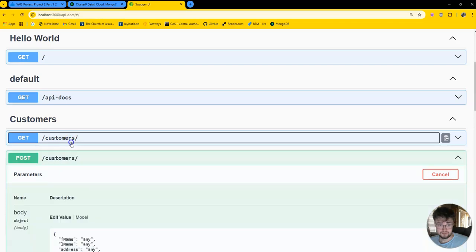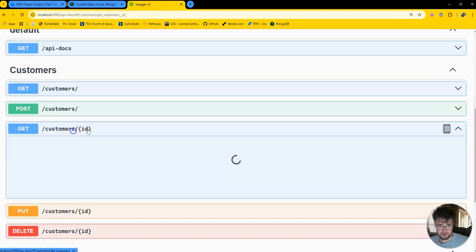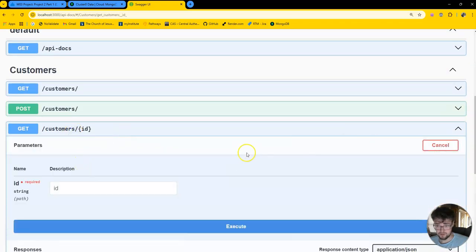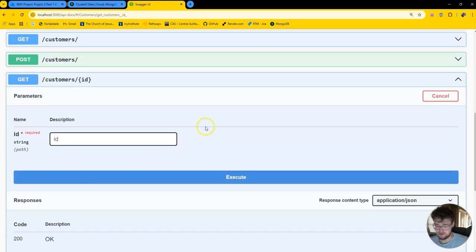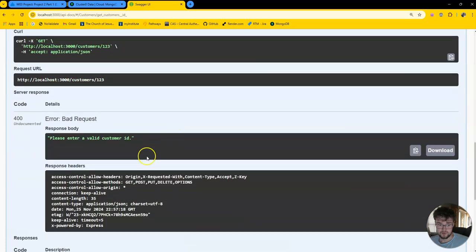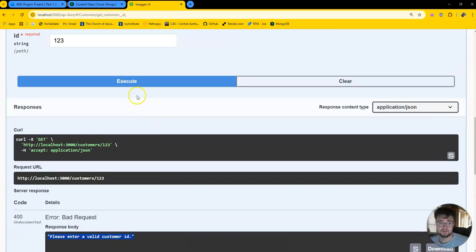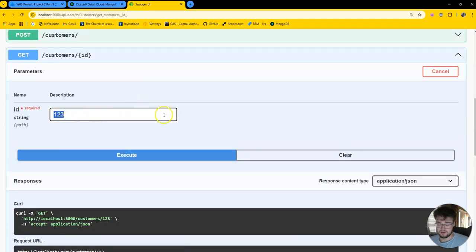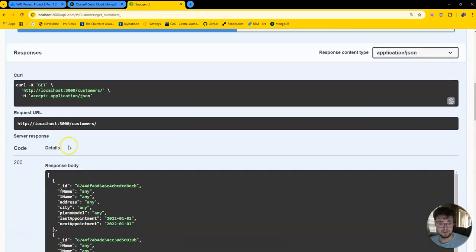So moving on, let's say that I want to get a specific customer with a specific ID. Let's say we enter in a wrong ID, and we try to hit execute. We're going to get a 400 error saying, hey, that doesn't work. So let's try to grab an actual ID.